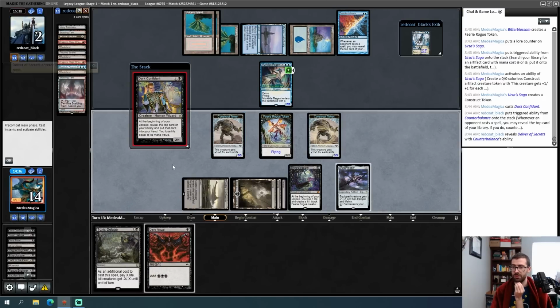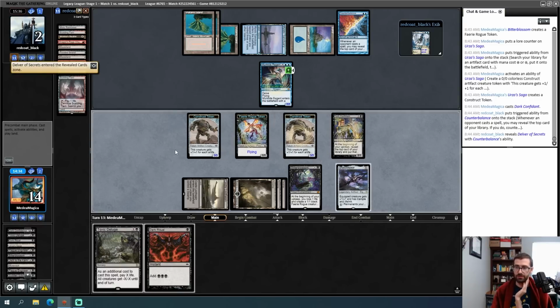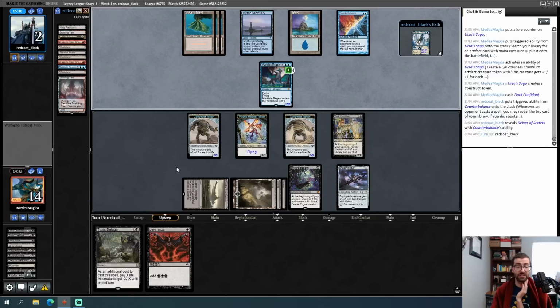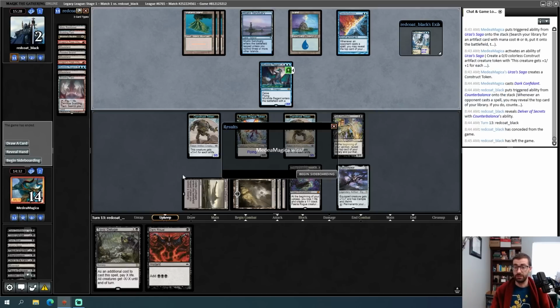I maybe should have cast the Dark Ritual first to play around Days. But if I did that, it would have gotten countered by the Delver that's on top, so probably not, actually. There's more 1-drops than 2-drops in that deck by a pretty significant margin. Okay, that was good enough to get the concession there.